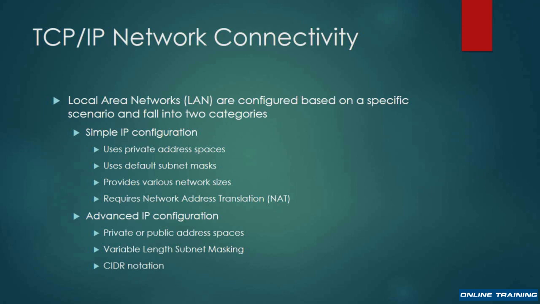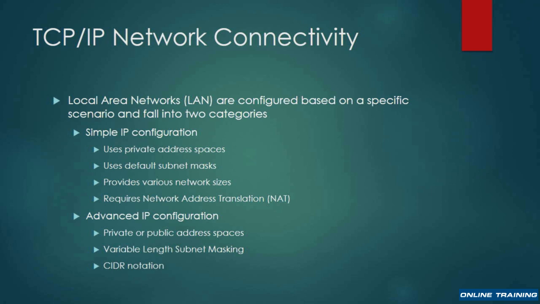And because you're using private addresses, you have a whole lot more flexibility. You don't have to register these addresses. You don't have to pay for them. You have privacy. But it does have a caveat, and that is that you have to use network address translation in order to get out to the internet. In other words, you have to have a device that's got a public address and a private address.